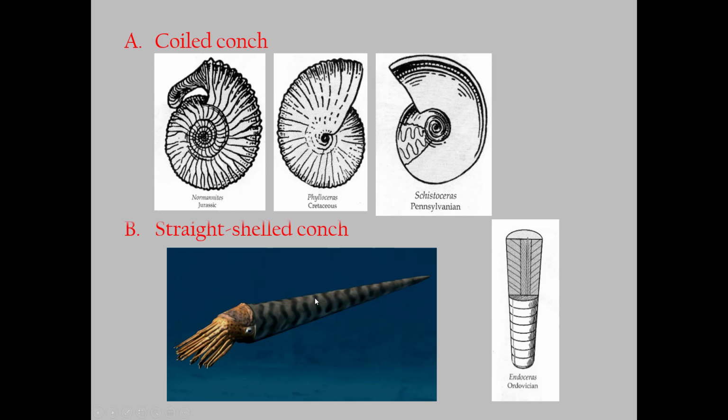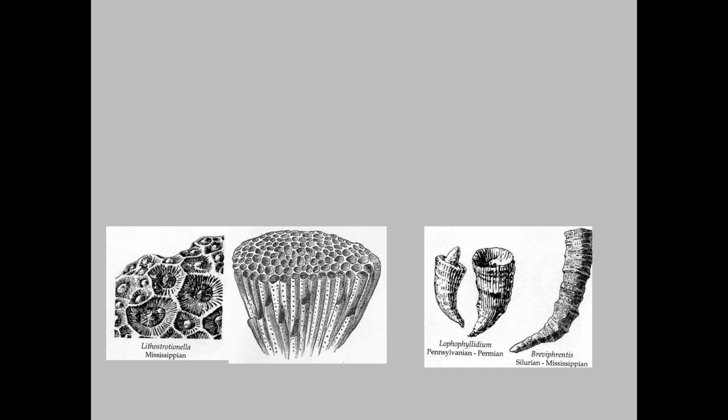These are straight-shelled conch cephalopods, and these could grow in the Cretaceous, when the ocean was especially warm and predators were also incredibly large, to be 20 to 30 feet in length. They were scary, and again, they are extinct. All right, so this might look familiar to you as well.